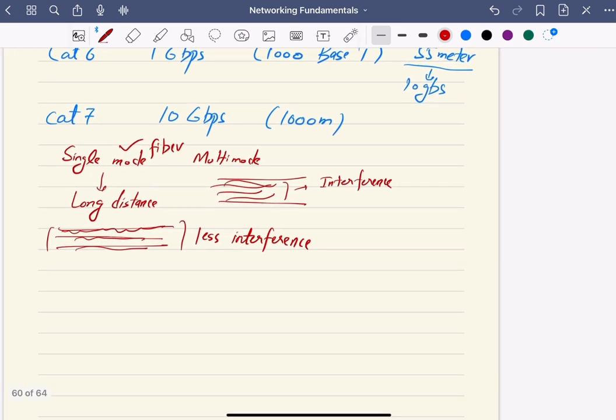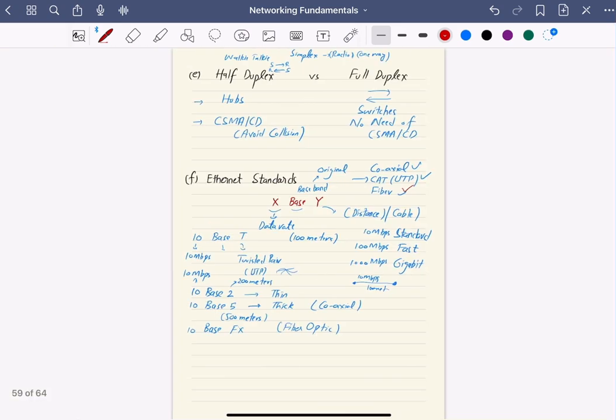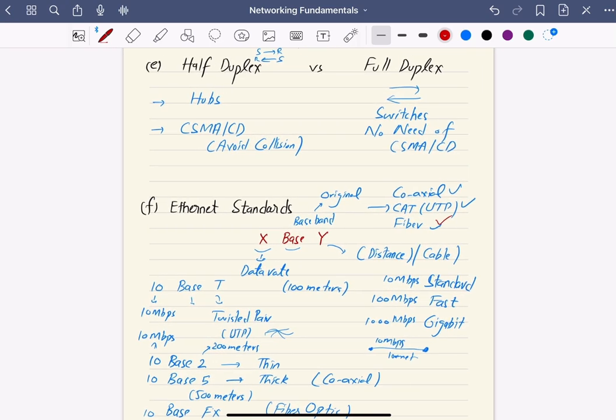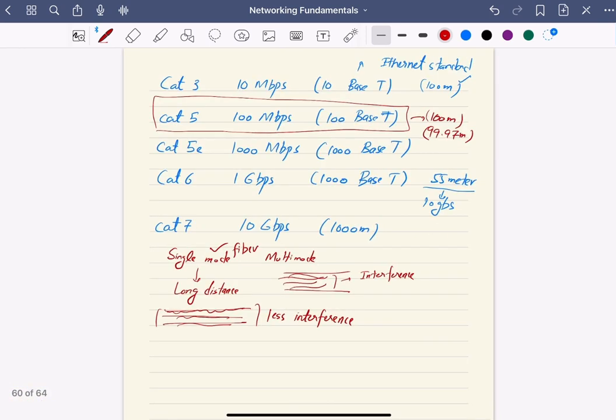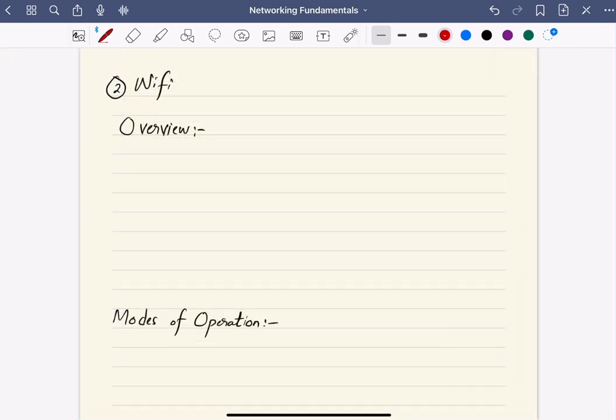So this was all about Ethernet. We have discussed standards, the communication model of different devices, and Ethernet frames. And now let's talk about the last agenda item, which is Wi-Fi. The full form of Wi-Fi is wireless fidelity. Wi-Fi was introduced back in 1997. Again, the same institute, IEEE, the Institute of Electrical and Electronics Engineers, came up with it, and the project number was 802.11.